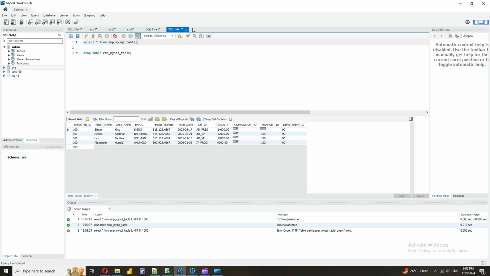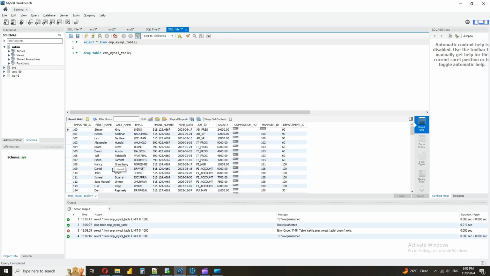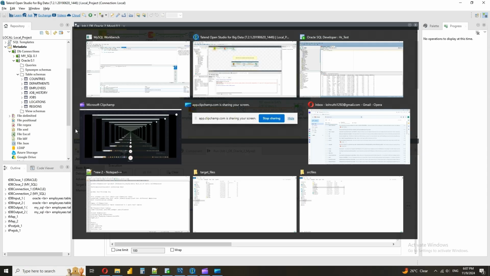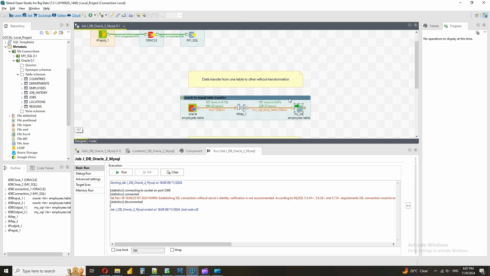Now let's see if we have. Yes, if you see, we have all the records. So how many records do we have? If you see, 107 records. Okay, so you can see the count as well, like how many records we got. You can see 107. So whatever table data we had in this, everything came here. Okay, so this is one simple way of loading the data from one table to another table. You can do vice versa also. This is done without any transformation.